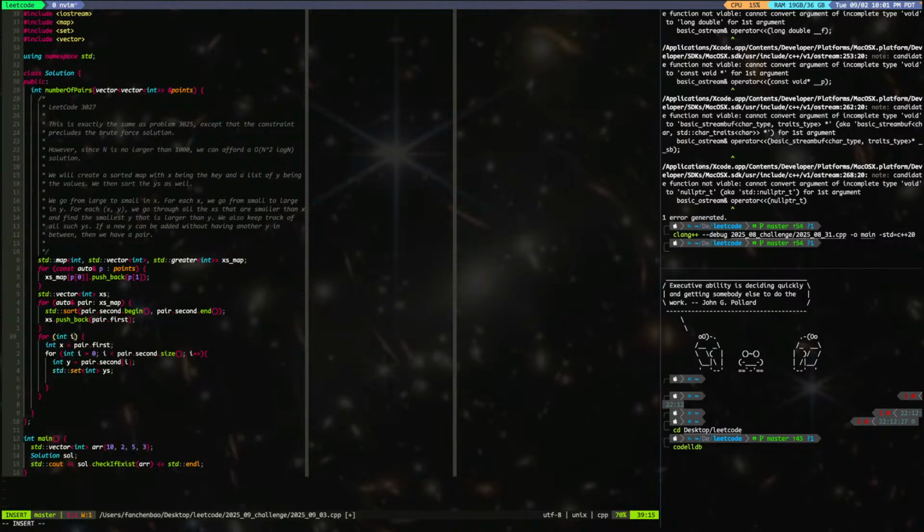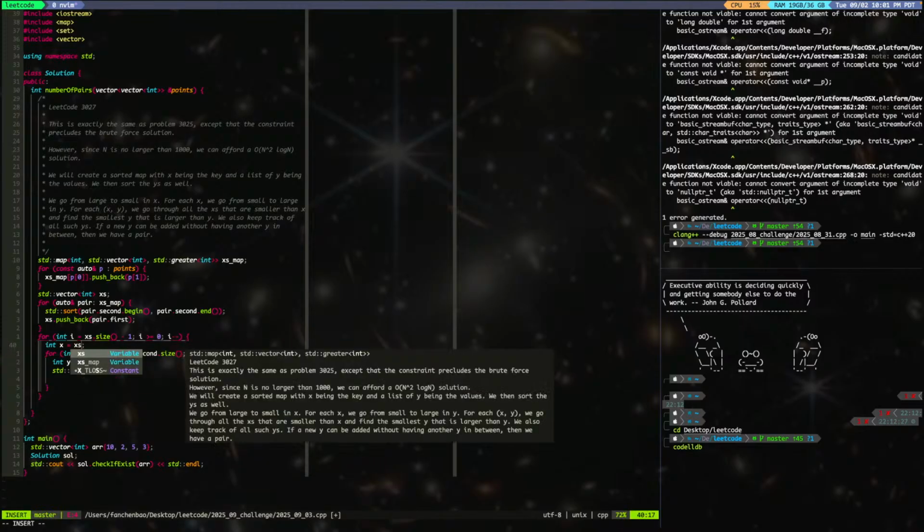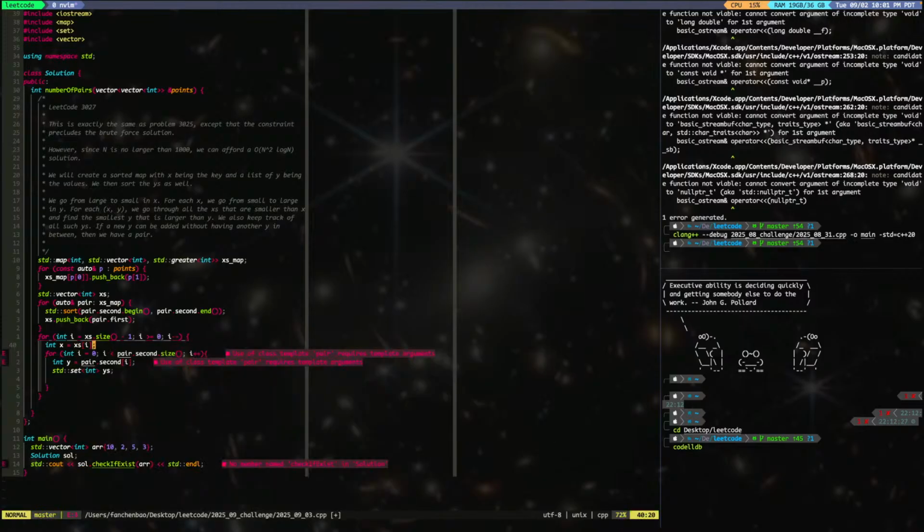For int i equal to axis.size minus 1, i larger or equal to 0, i minus minus. So this is axis i, the biggest, right? And then this is going to be j.